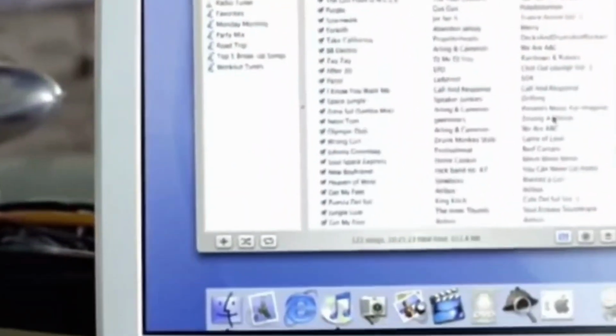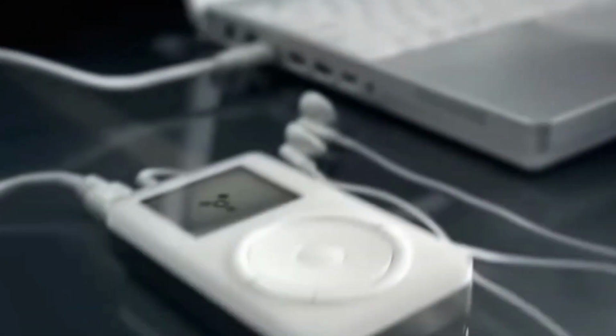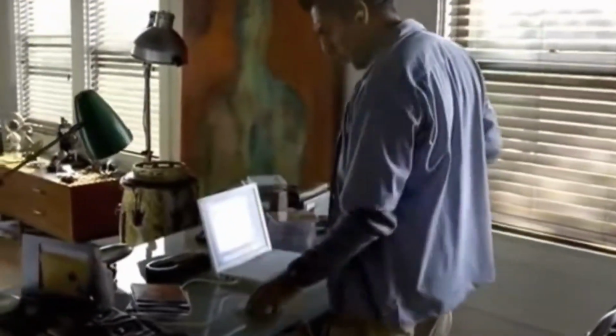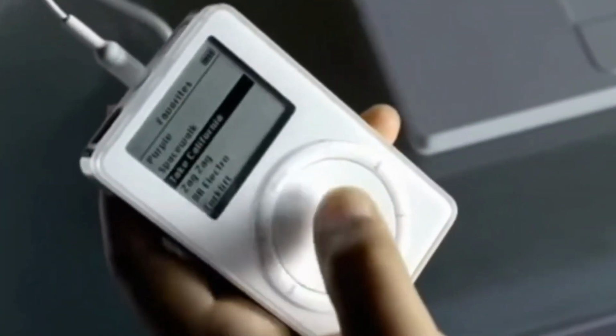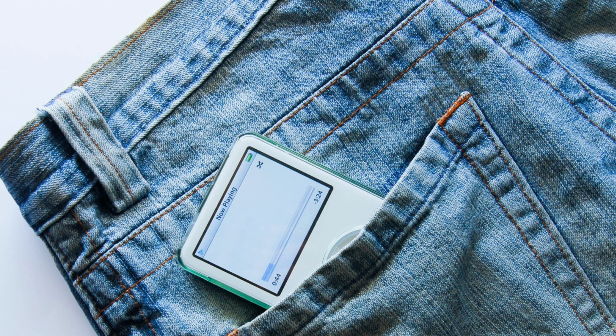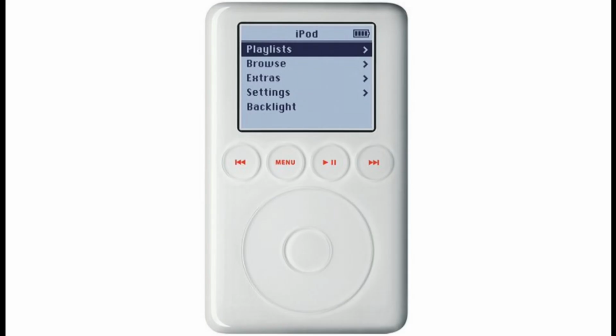Shortly after the device launched, execs at Apple soon realized that although the player was good, it needed more storage to be able to adapt to listeners' rapidly growing music tastes. Just a few months later, they released a 10 gig model, and the following year, the company decided to launch a second-gen version in 2002 that featured a touch-sensitive scroll wheel instead of a manual click one, and they were also released in both 10 and 20 gig models. Keeping with the momentum, in 2003, Apple released their first complete redesign with the third-gen models that flaunted even more storage, as it would now come in 30 and 40 gig models.